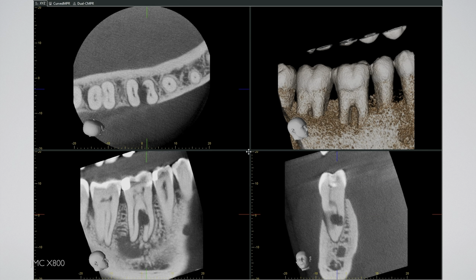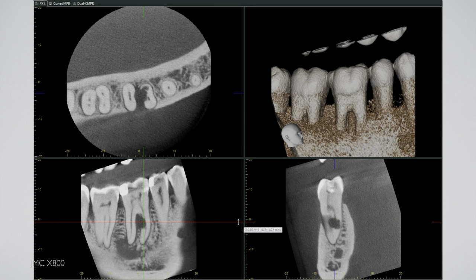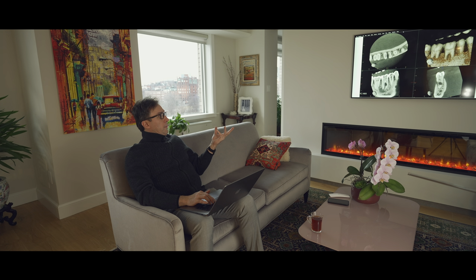Looking at this tooth, it did not look like I could do a good job repairing it. Because of the existing bone loss in the furcation area, I did not think this would be a good candidate for root canal therapy followed by surgical repair. Canal therapy on the distal aspect of this mesial root would not be easy either, since there is already a large opening from the resorption. This was fairly devastating to the patient, who had such good oral hygiene.